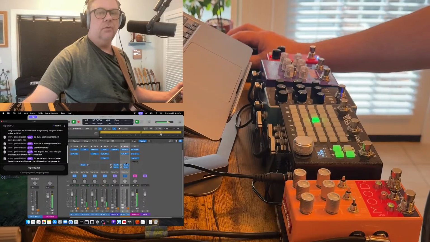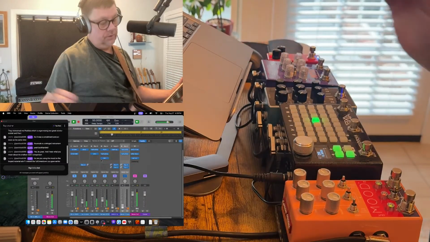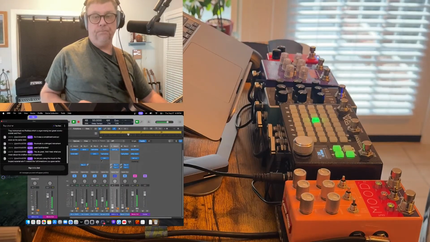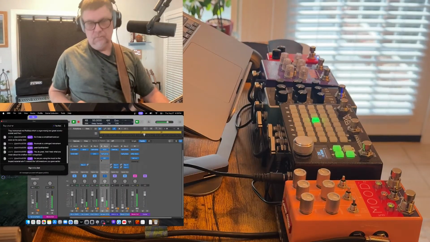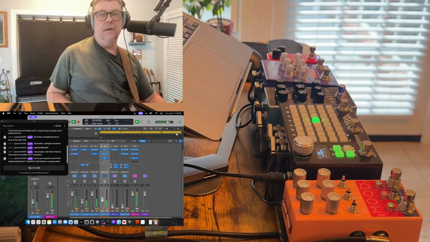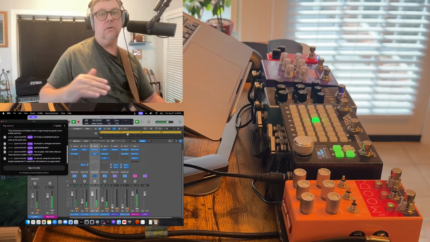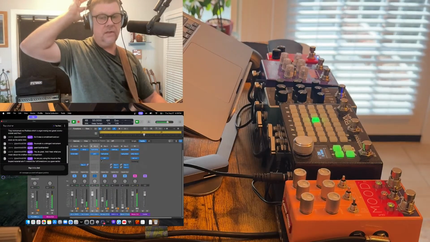And then I'm sending those two bus sends out of that channel into the R200, which is the rotary, and then just the stereo effects have their own channel, because I didn't want them hitting the front of the rotary.